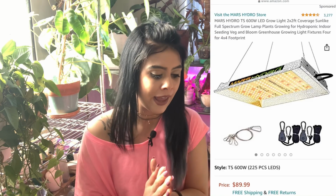I said yes. So this time they have sent me the Mars Hydro TS600 grow light, and this is a little bit of a cheaper option if you are looking for a good quality grow light but you don't want to fork over $100 and up, because I know these grow lights can get really expensive. I think this one goes for around $85 on their Amazon store. They did send me this light from their Amazon store. They shipped it out Saturday. Today is Tuesday, and it actually got here yesterday. I have been needing another grow light, so it's gonna be fun to see how this one does for my plants.